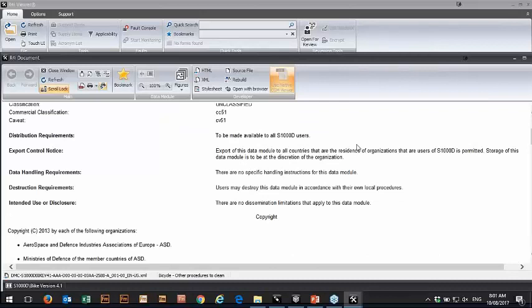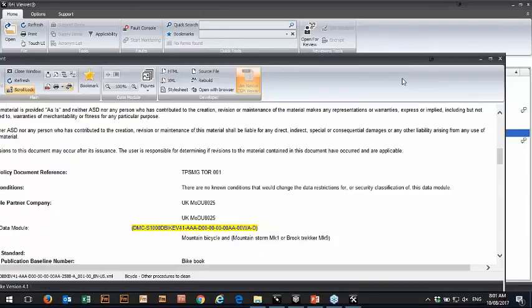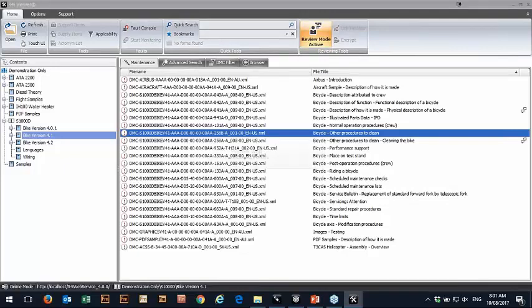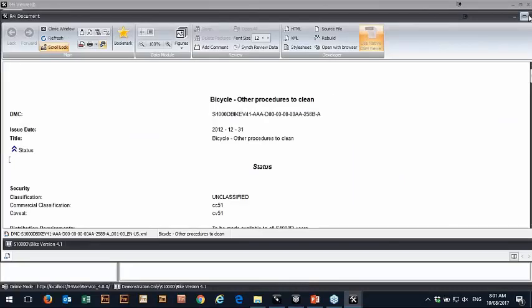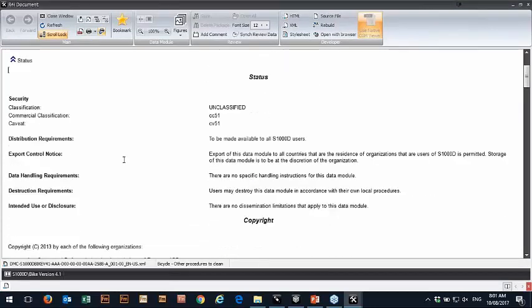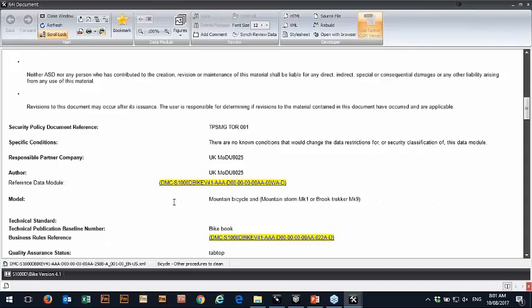Now, if I change that and say I want to open it for review, if I click onto that, I then go into review mode. So if I again open this data module, I'm now launching it into that review mode format. And what we can see, if we have a look, is that it looks a little bit different. First of all, we get our little bracket here. And if we look at our links, they're now actually underlined. So when you're in review mode, the linking is not going to work.